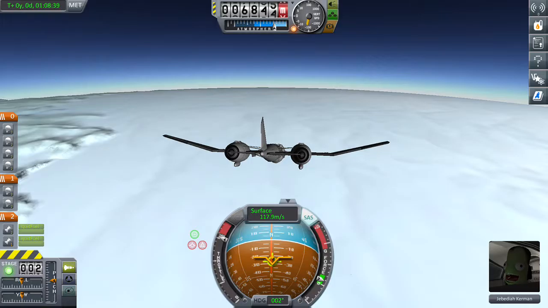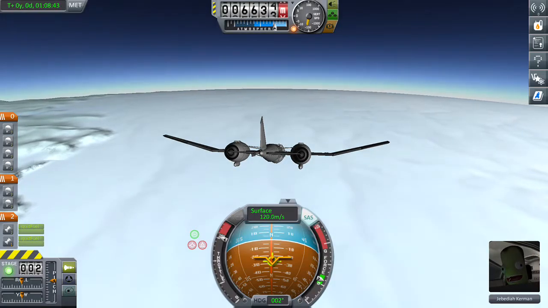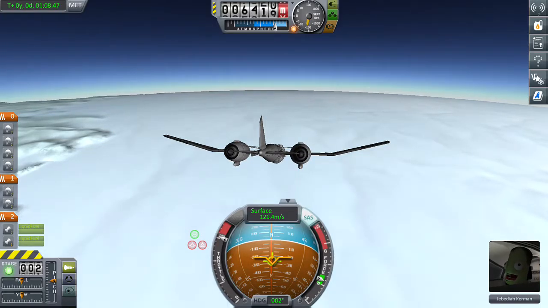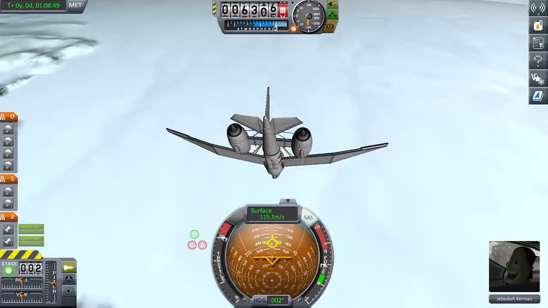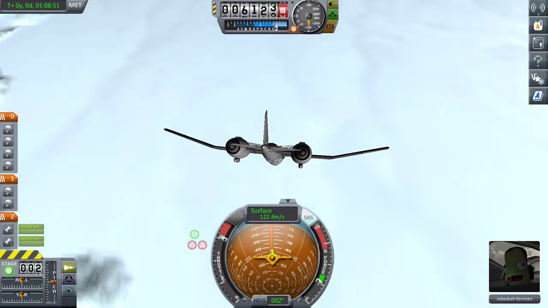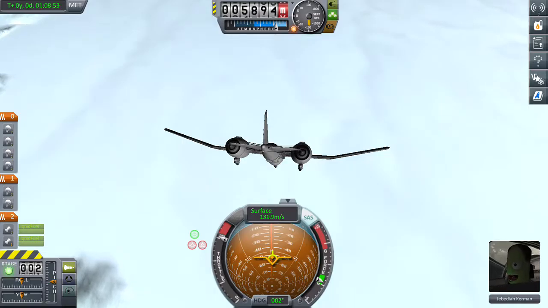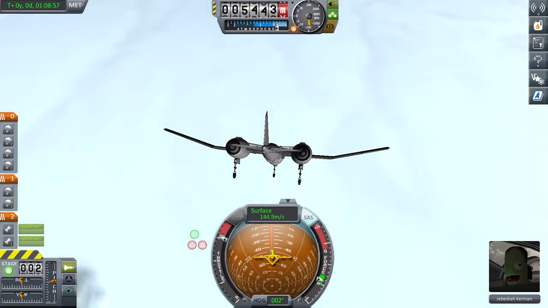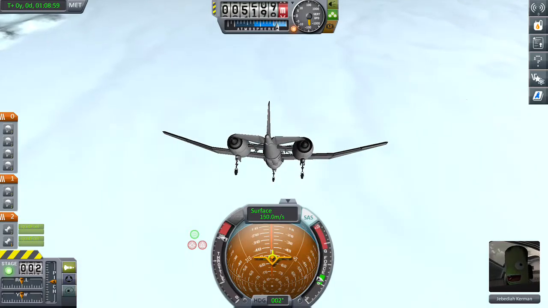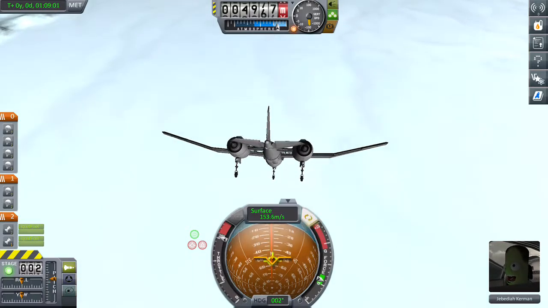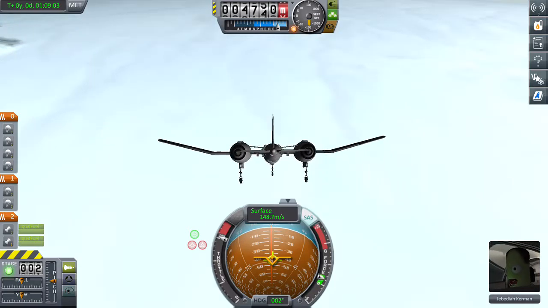So I think the ice cap is 400 meters, but we'll have to see. It's so white.